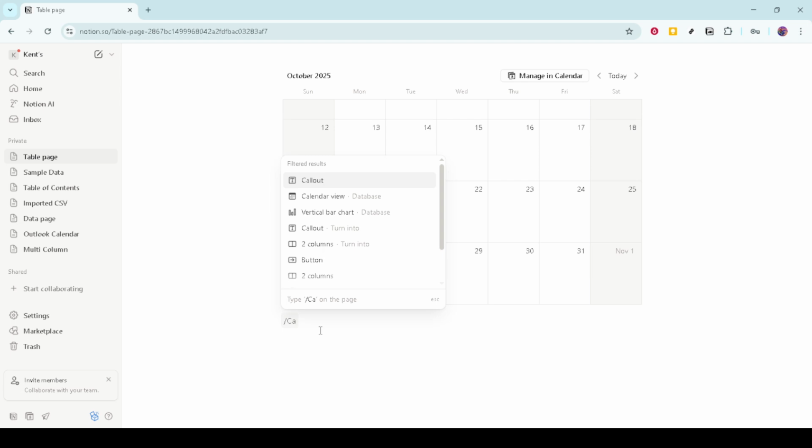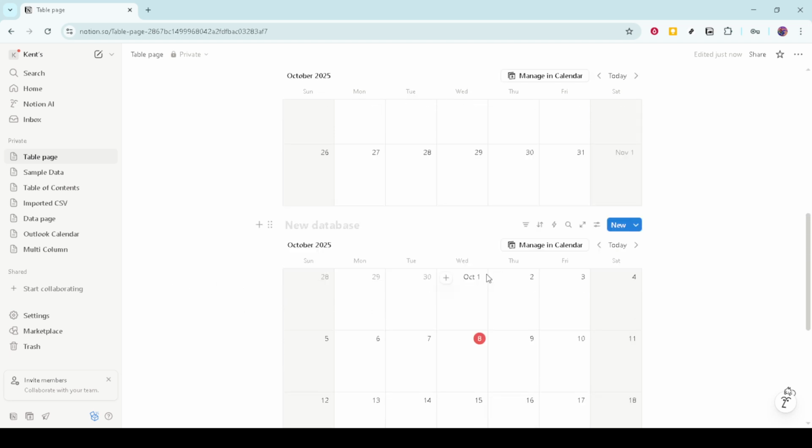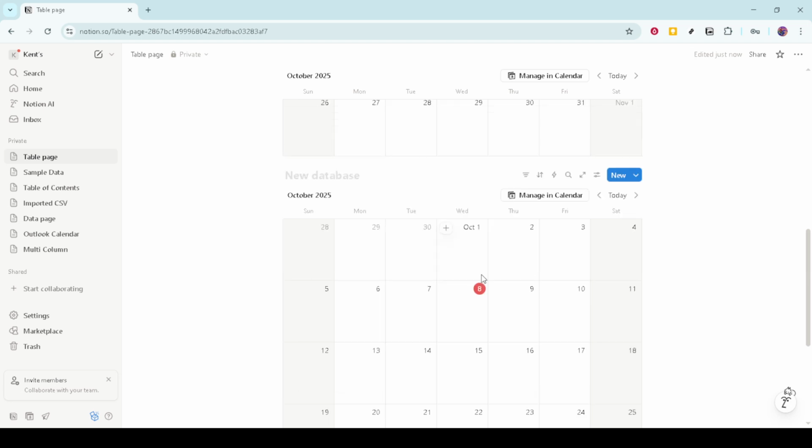Once switched to this view, Notion offers you the flexibility to move items seamlessly between days on your calendar, allowing for easy adjustments if there are changes in deadlines or event dates. This functionality is particularly useful for project management and scheduling, ensuring that your plans remain dynamic and adaptable.